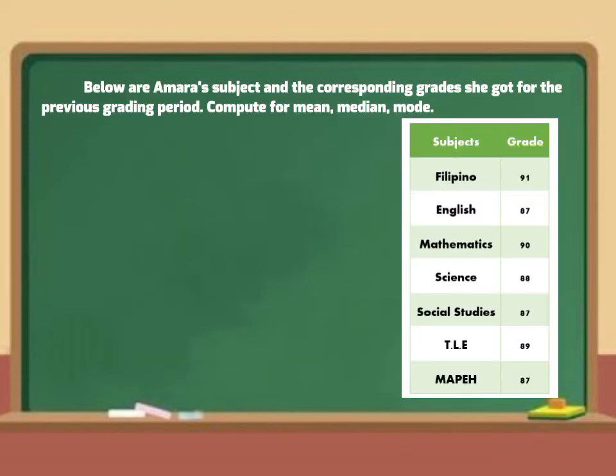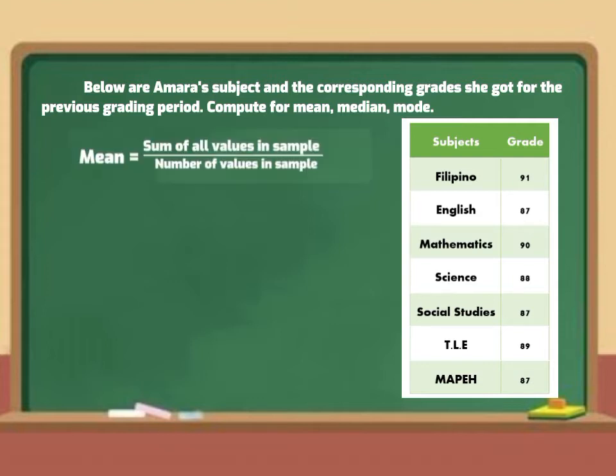Below are Amara's subject and the corresponding grade she got for the previous grading period. Compute for the mean, median, and mode. Subjects taken were Filipino, English, Mathematics, Science, Social Studies, TLE, and MAPE, with the following grades of 91, 87, 90, 88, 87, 89, 87.